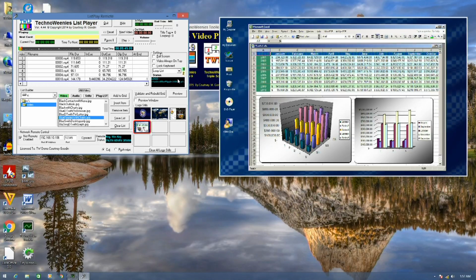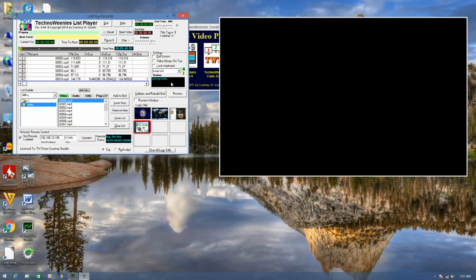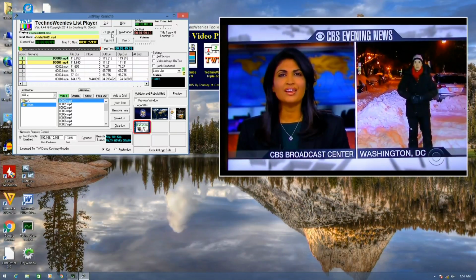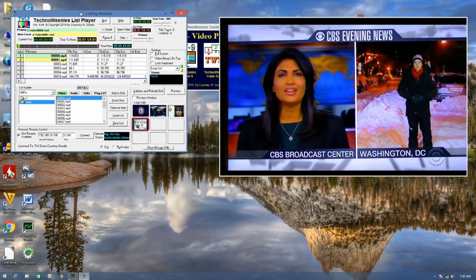So once you're through loading logos, remember to hit the space bar. That takes you out of logo mode. And notice I switched back to MPEG-4 in my list box, and it says ready here in the status, so that moves me out of the logo file. And I want to click reset if this is the first time, if I've just built this playlist. What that does is it resets you to the beginning of the list and loads the first two files in, gets them ready to go, and that's all set up.